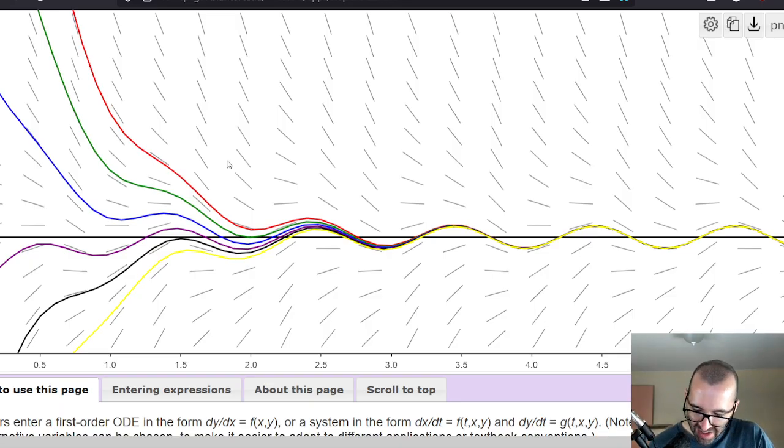So pretty cool. I think that's pretty much it for this video. In the last video of this section, we're just going to talk about what can go wrong in numerical methods. And we're going to bring back a little qualitative analysis, but it should be fun. It should be a nice, fun little summary thing.